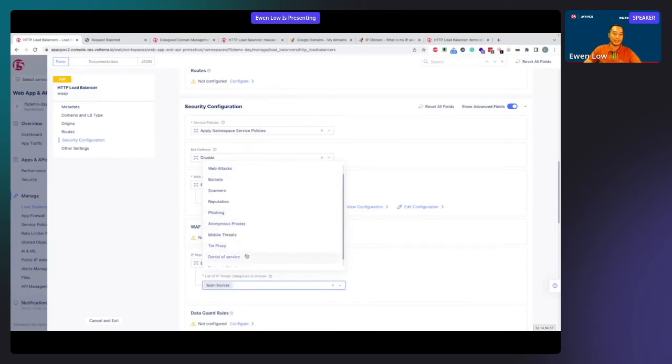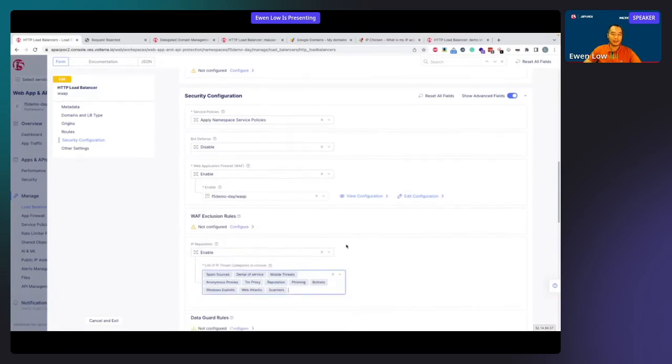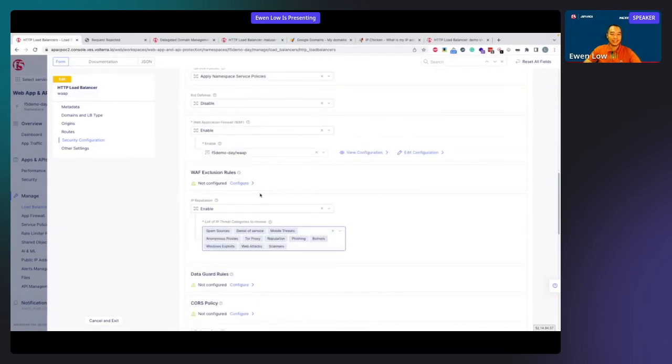What you can do is add this IP reputation service that is provided free together with our offering. All of this can be added into your HTTP load balancer creation. It's that easy, by just using this service you get the IP reputation service from F5.